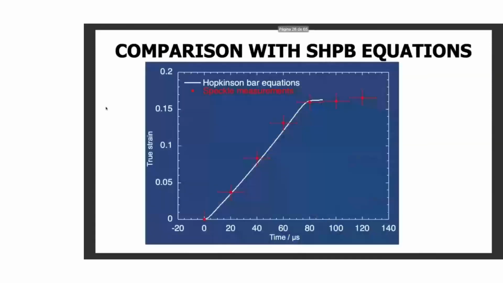If you take the images and compare the prediction of the strain with that of the speckle measurements, we could see that there was a very strong agreement between the simple Hopkinson bar equations, assuming conservation of volume, and the speckle measurements that were obtained. And this is the graph there. So we know that those independent diagnostics are giving a similar output, which gives us some confidence that things are behaving in a way that we understand.